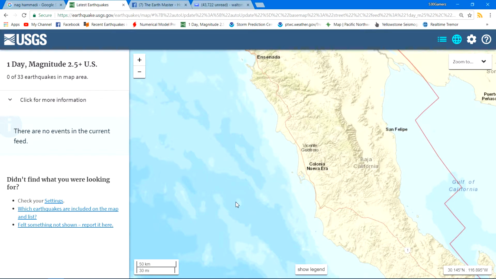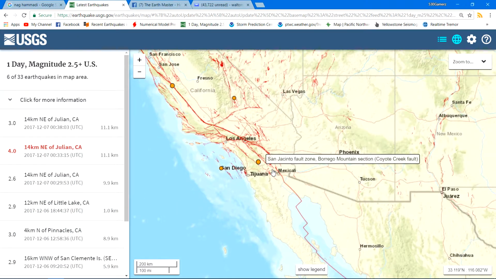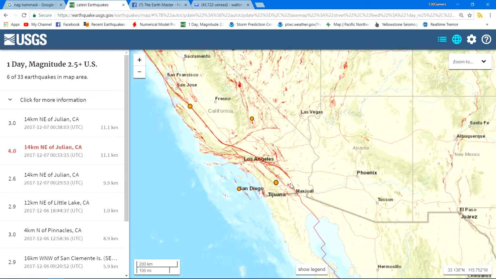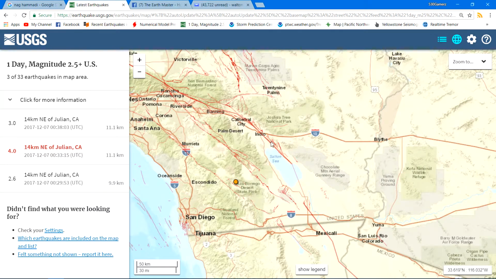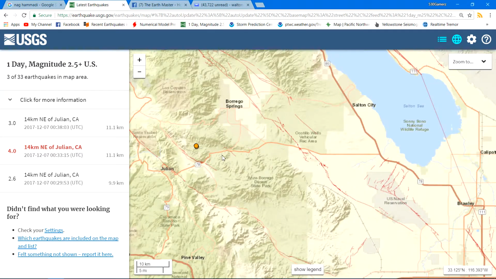I'll zoom in here a little bit and take a better look at where this activity has occurred. Now, I guess it's off of the San Andreas fault system down there, but still, nonetheless, some increased pressure. This big, thicker red line is the southern section of the San Andreas Fault Zone, the one that they're worried about. This one down here, I guess, is really close.